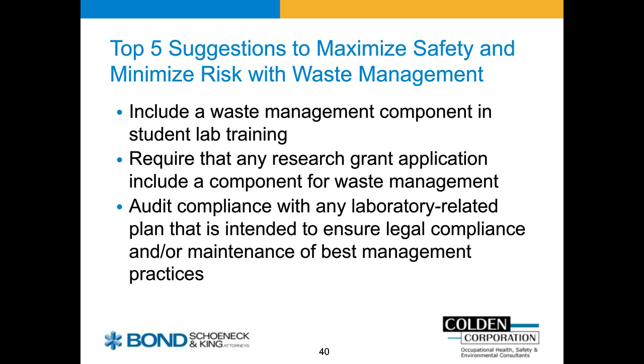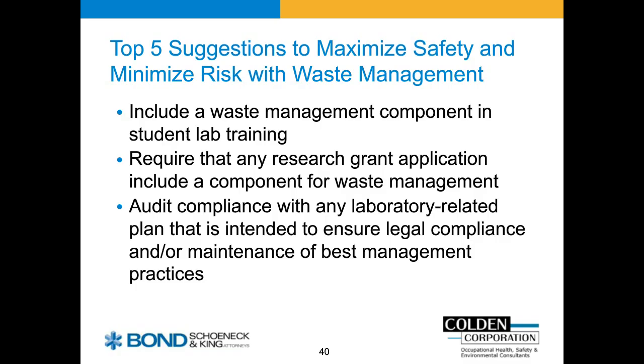And so we have a number of researchers who go out and make their pitch to do something exciting, and oftentimes they forget to include this component for waste management. And again, going to the research side of the lab, that's when you get the more exotics. So for the academic institution, sometimes the end game for that research project can be a waste material which is problematic in terms of managing, in terms of cost for off-site disposal.